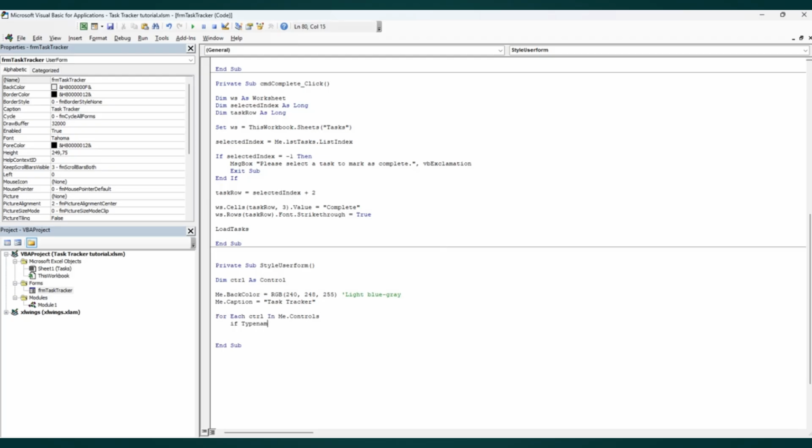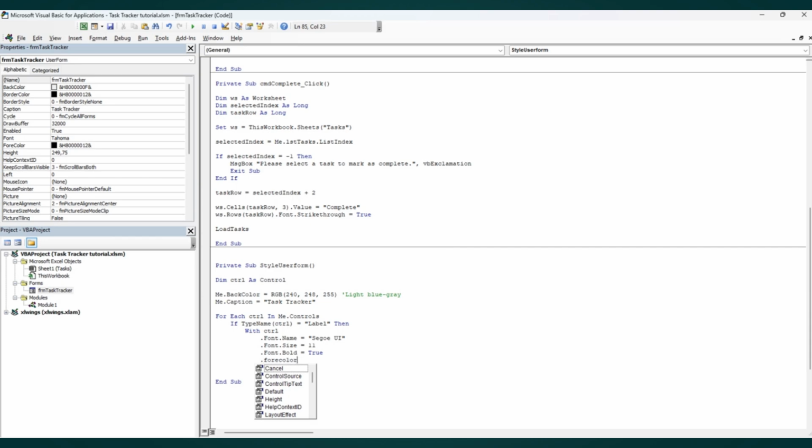If TypeName(ctrl) = "Label" Then, With ctrl, .Font.Name = "Segoe UI", .Font.Size = 11, .Font.Bold = True.